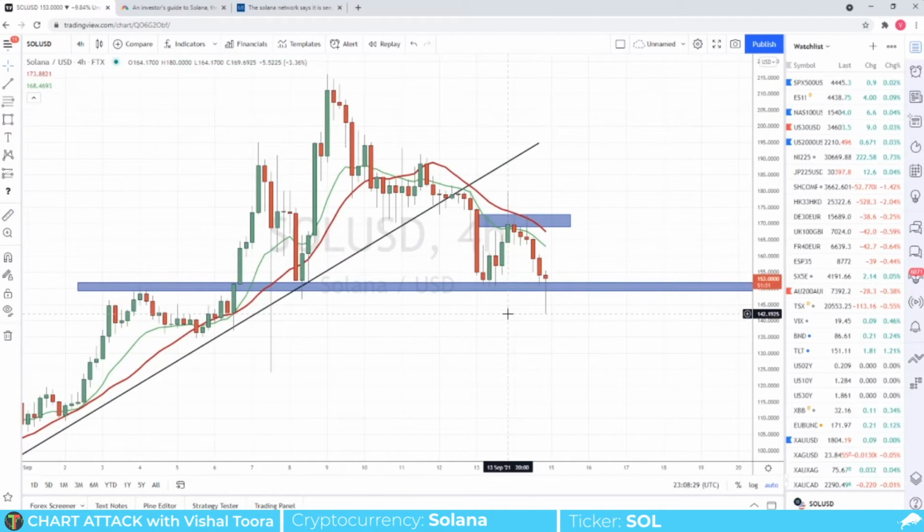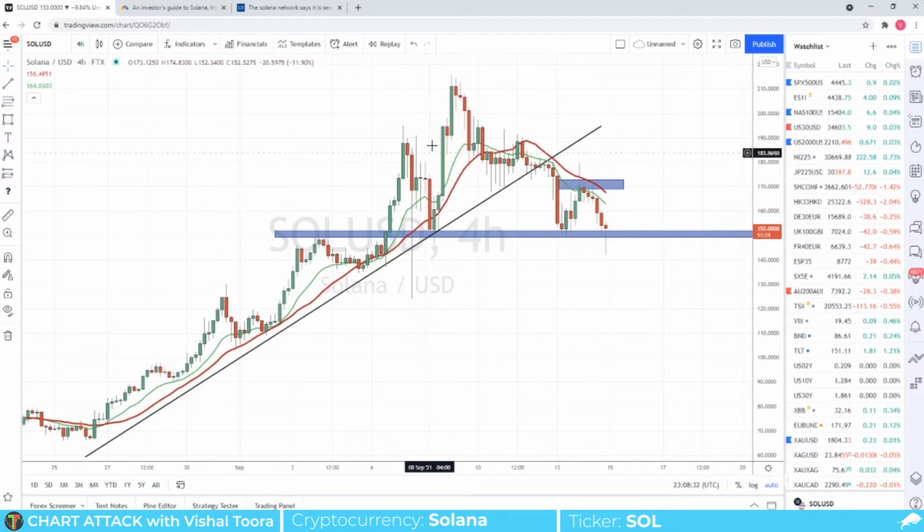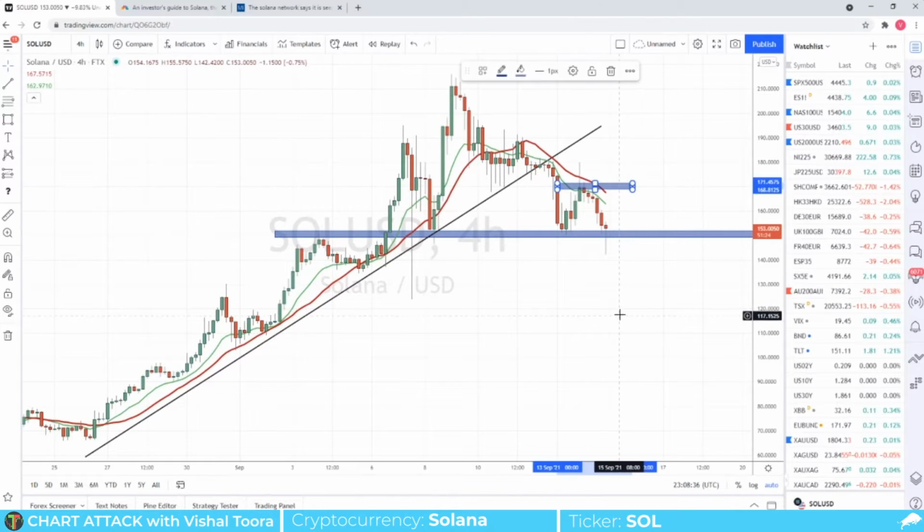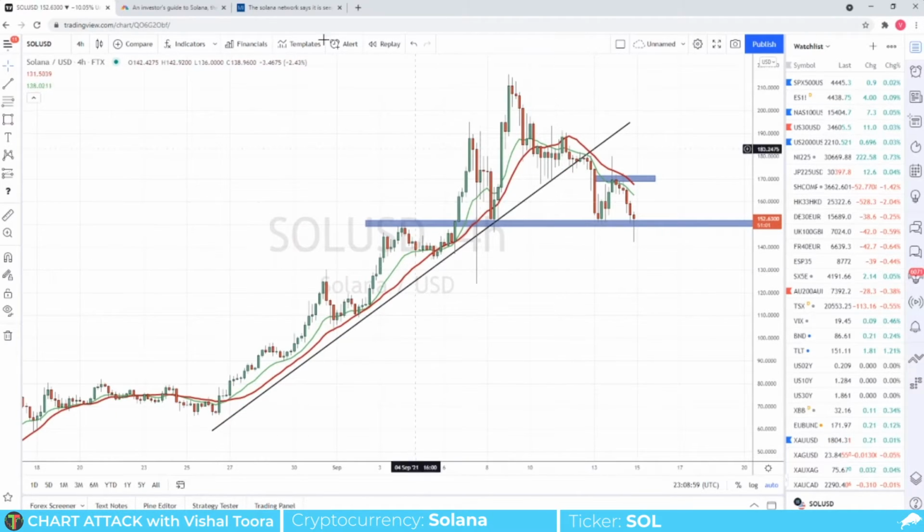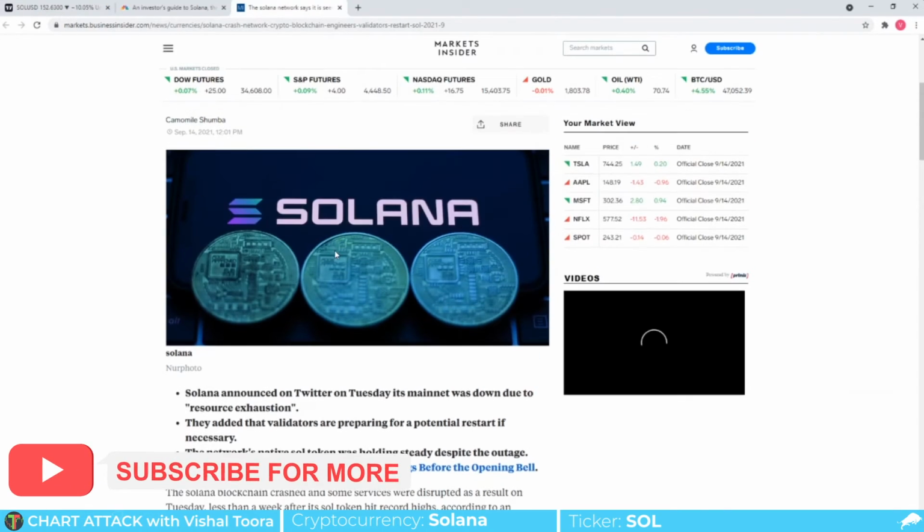But as you can see, bidders are coming in. We have a nice structural pattern here. But a quick lesson again, this is why we wait for candle closes for that trigger of the pattern. And if the 4-hour does close back above, then the trigger has not been met and this could continue to range or just bounce higher. So if I want to short Solana, I would be watching for a 4-hour close below the 150 zone there. But yeah, worrying fundamental news here.